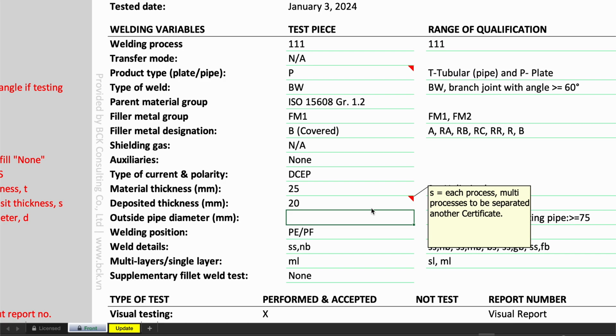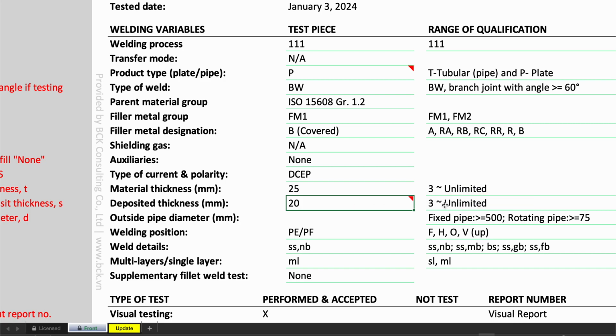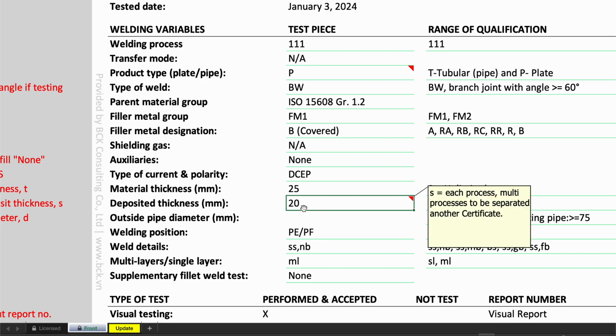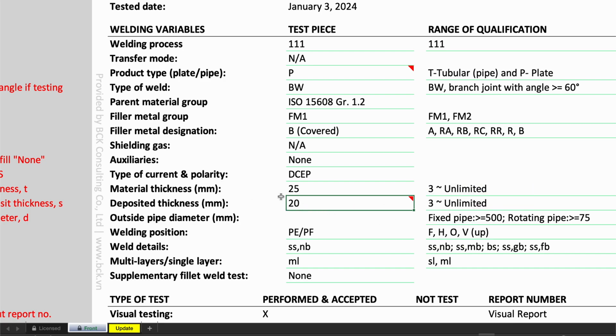Combination technique. Maybe you make the qualification on the plate or pipe with the support, the root part by GTAW and the balance around 20 millimeter covered by SMAW. So you can separate the certificates separately. And the range of qualification is calculated by the deposit technique and the material technique.